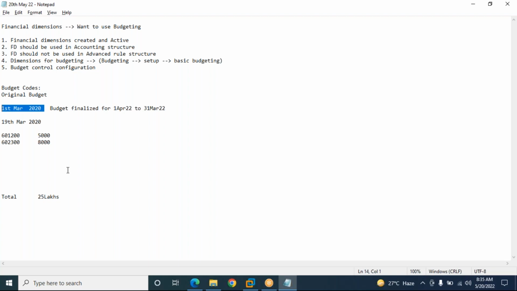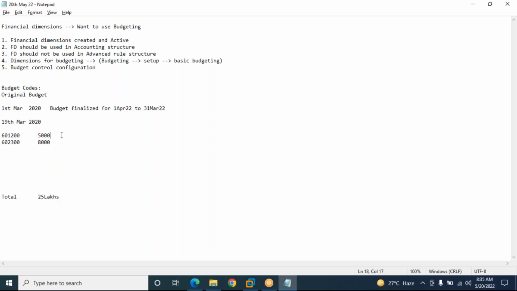Last year I got 60 lakhs gross profit, and in that 25 lakhs is my expenditure, so 35 lakhs is the net profit to my company. Now I don't know whether I'm going to sell 5 crores or 3 crores or 4 crores. It was all of a sudden a pandemic situation.